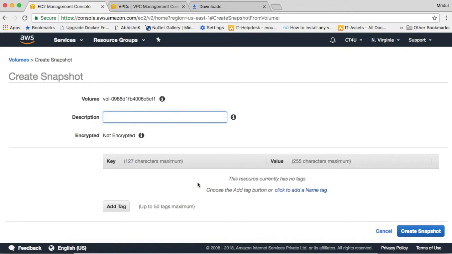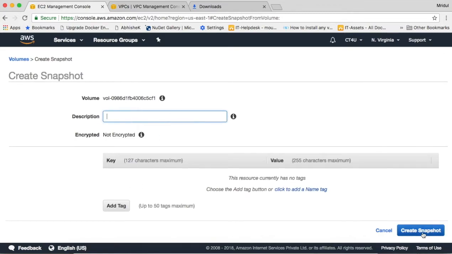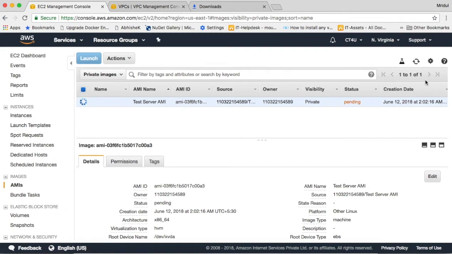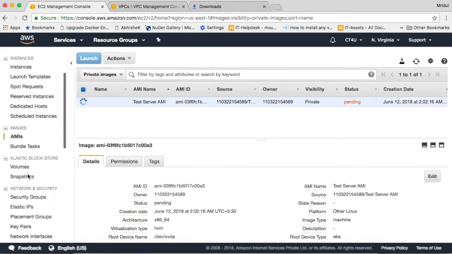Give the description and tag and create the snapshot. Right now the AMI is under process, so I'm not going to create the snapshot.